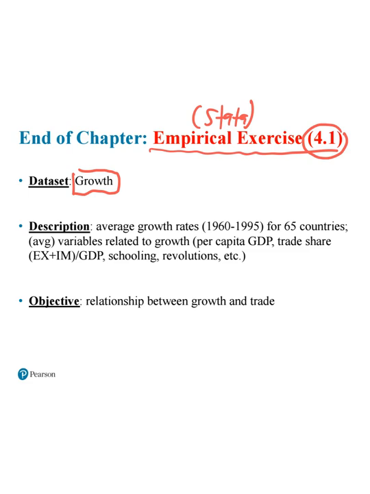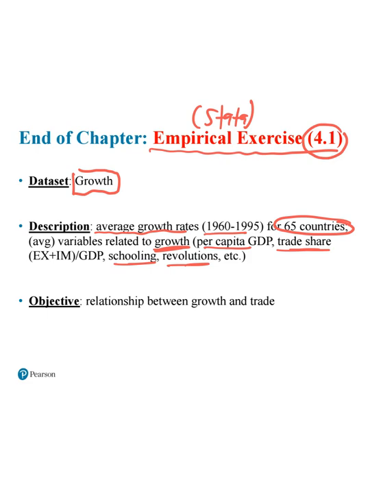And this data set has a lot. Right now, we're just going to focus on the dependent variable and one independent variable, but we're going to reintroduce this and revisit it later in the class when we start looking at multiple regression analysis and other types of analyses down the line. So here you'll see quite a few variables. We'll have average growth rates from 1960 to 1995 for 65 countries. All right. We're going to look at how those are related to growth in per capita GDP, in trade shares, in schooling, in revolutions.